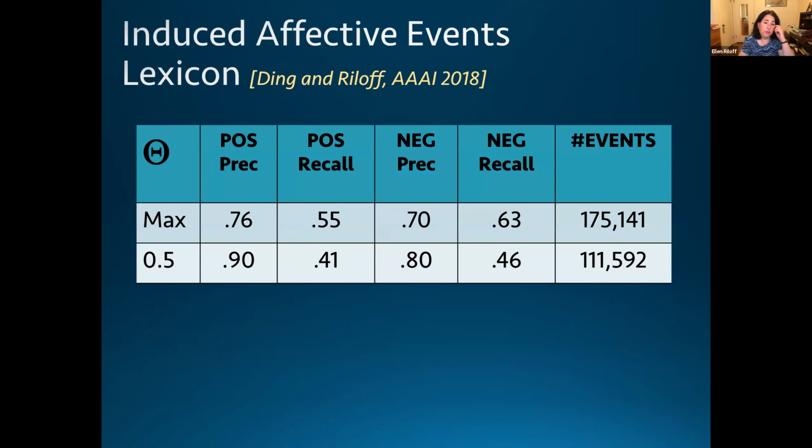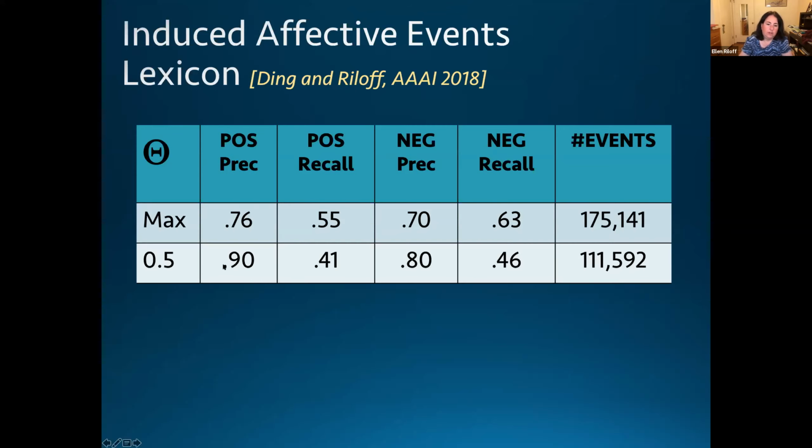And from this, what we did is we actually produced an affective event knowledge base resource that's available if anyone wants to use it. And we just pulled out all the events that have positive and negative polarity after this optimization procedure is finished. And there's 2 ways that I recommend people use it if you're interested. You can just label each event with whatever the highest polarity is in its vector, and that's sort of the default. There's about 175,000 event tuples in there now. And this is the recall precision breakdown for those events.